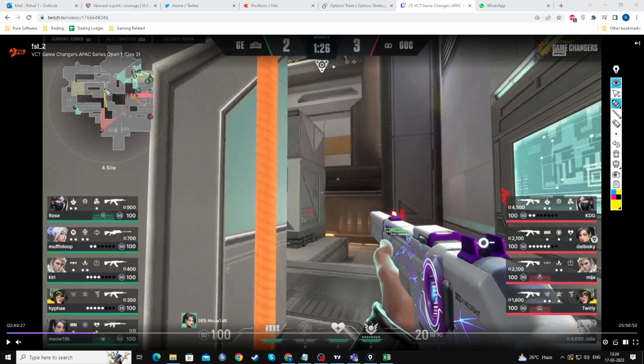Viper could be lurking here, Viper could be lurking here, under tube, Viper could be staying here. You don't know. And this is where the vulnerability on the defense can open up. I'm not sure if Sova communicated this to Viper or not, but certainly this can be very fatal.